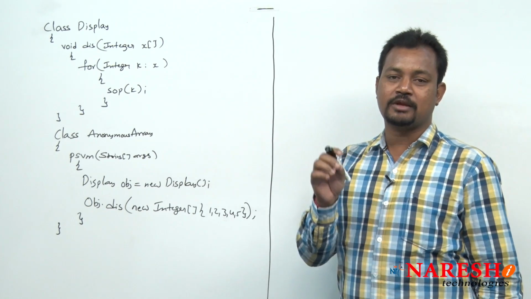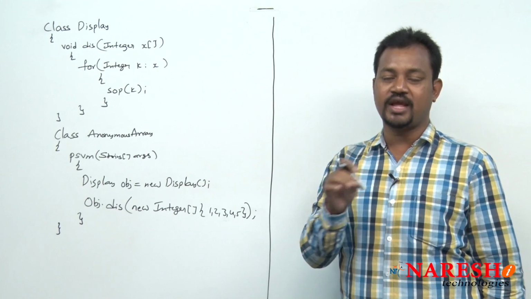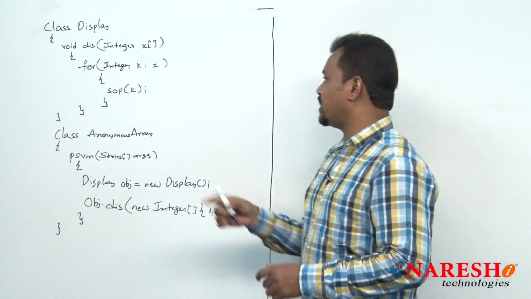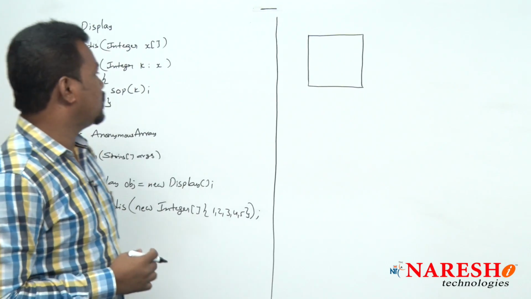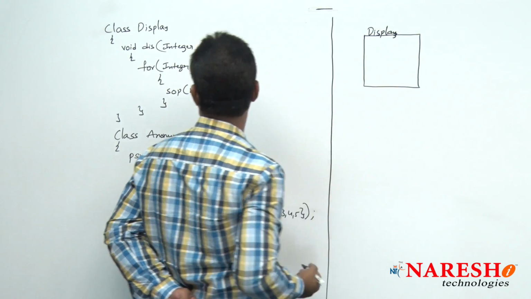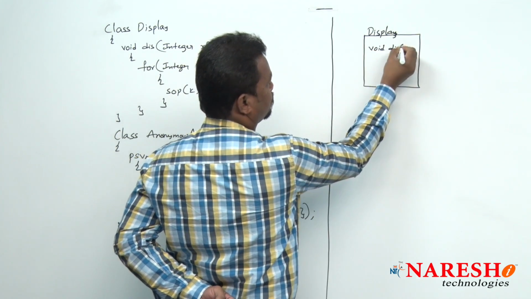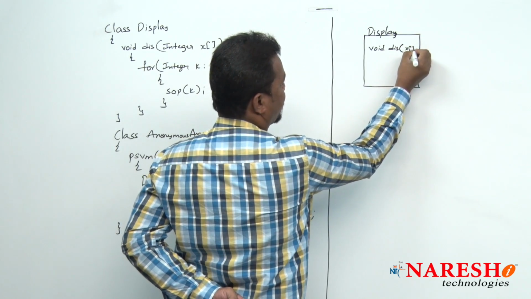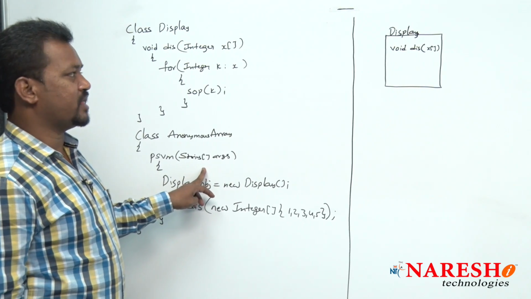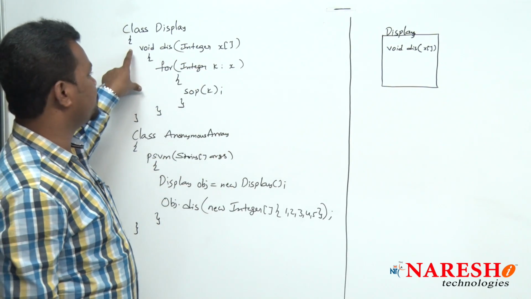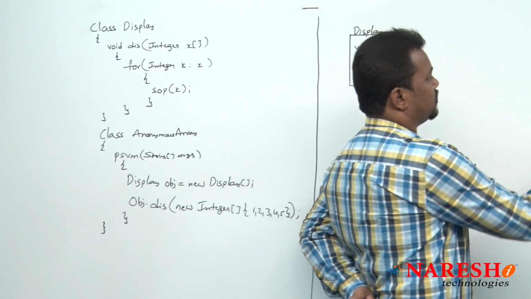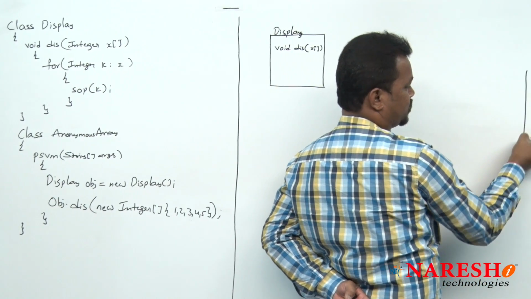Let me show a small diagrammatic representation to understand this anonymous array. This anonymous array generates one anonymous array object, which I am going to try out. So here let me draw this class like this. This is the display class, which has one method, void display, with some array x. Of course the main class will be there, but I am speaking about the subclass. I am coming from this method. Now the execution starts from public static void main. Imagine this is the Java stack.